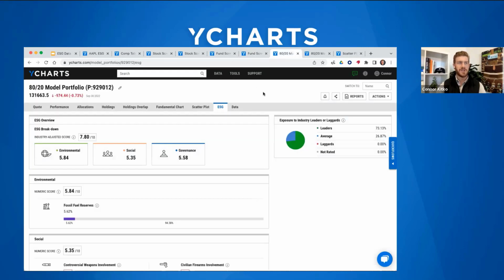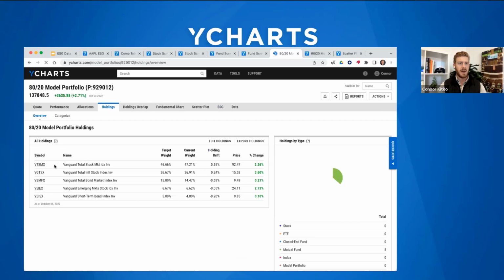So Toby showed us the pages for mutual funds. It looks the same for an ETF, and also for companies, as we looked at a moment earlier. But now we're going to get into the model portfolios and talk about these metrics at the portfolio level. I'm going to quickly show you another tab for this portfolio in my YCharts account, which is the holdings tab. That shows me that I'm using very popular Vanguard mutual funds in this portfolio.